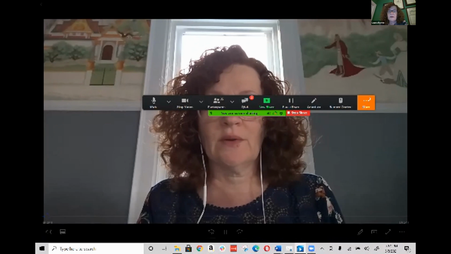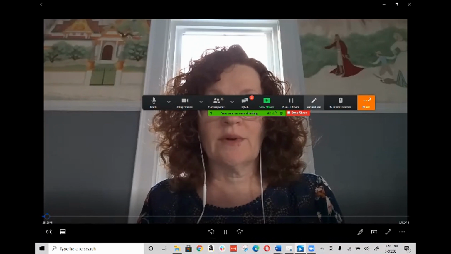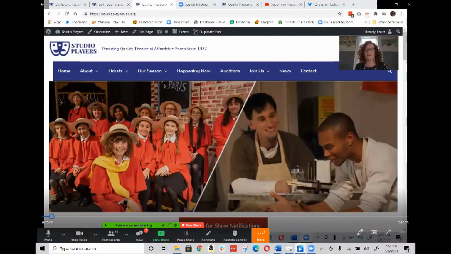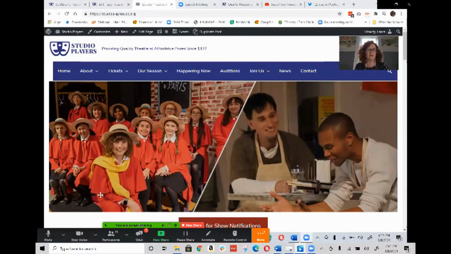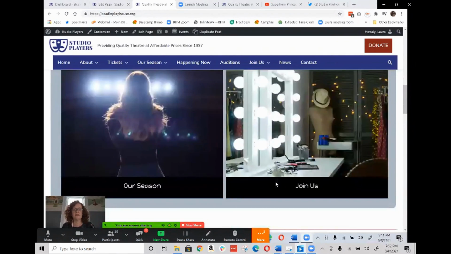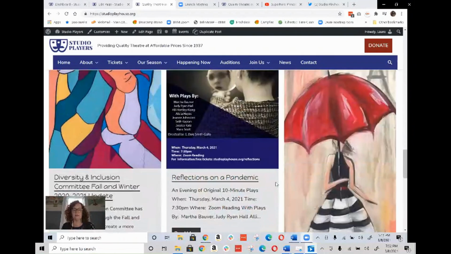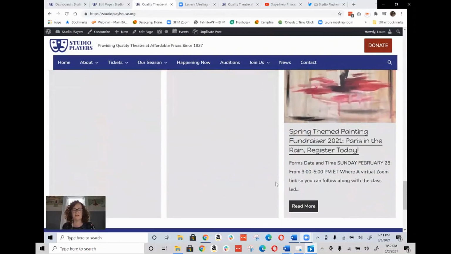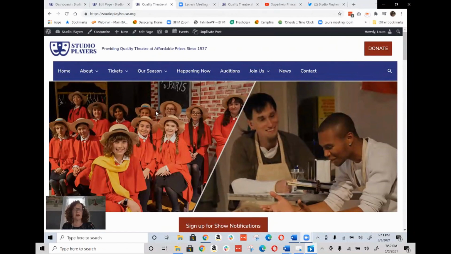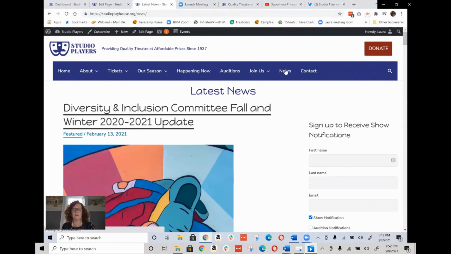I just wanted to give you a quick walkthrough of what you can do with the Gutenberg editor, also known as the block editor. I'm going to use as an example a website right here from Montclair called Studio Players. All of it, every single aspect of it, is built using the Gutenberg block editor. There is not a single widget anywhere on this website other than the interior sidebars, which I can show you very quickly.